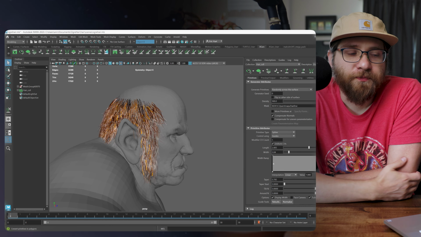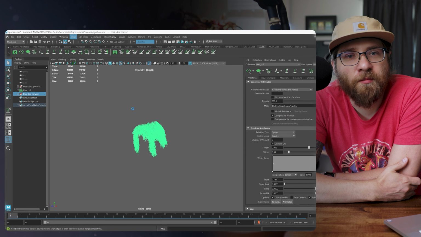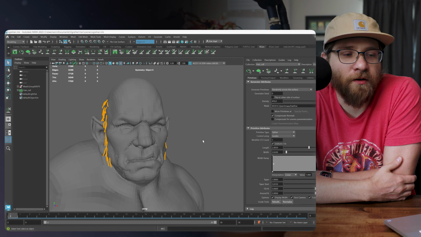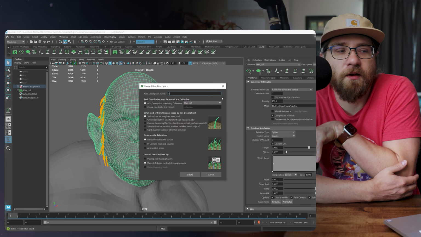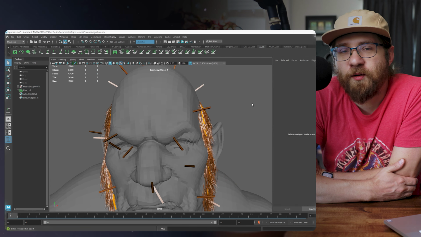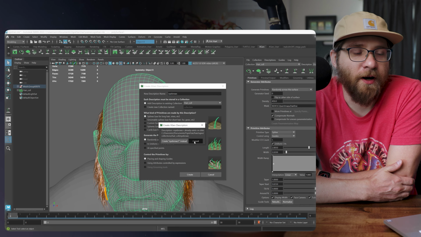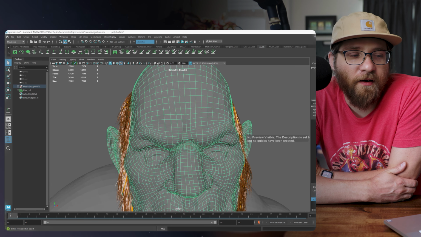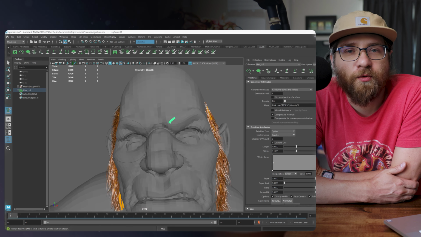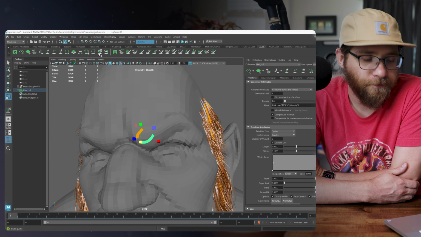I'm going pretty strong on the noise with him because I really wanted him to be disheveled and worn. And obviously an ogre is not going to take care of his hair, like put pomade in it or hairspray. So he's got rough hair, and I wanted to make sure I kept that through all of his different hair descriptions.